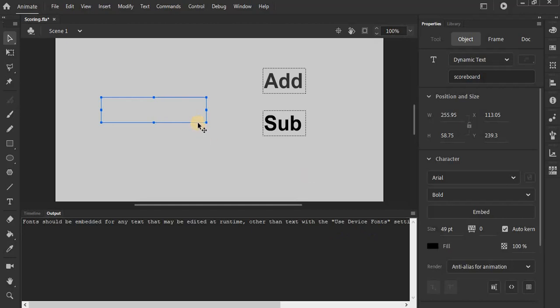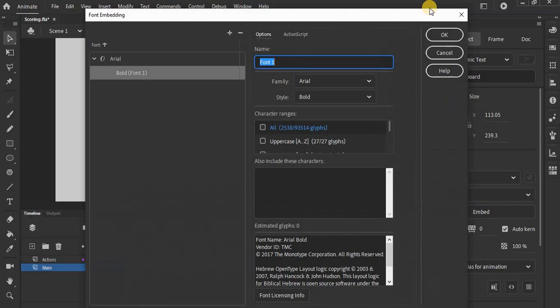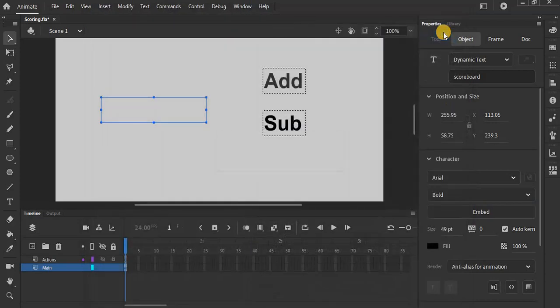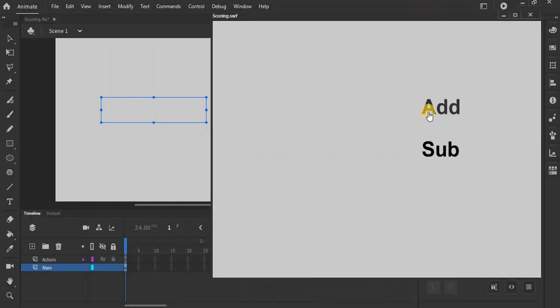So for that, I'm going to go on the timeline and do the embed. Now see if we get this error or not. No. Okay, so now the S is coming over here.